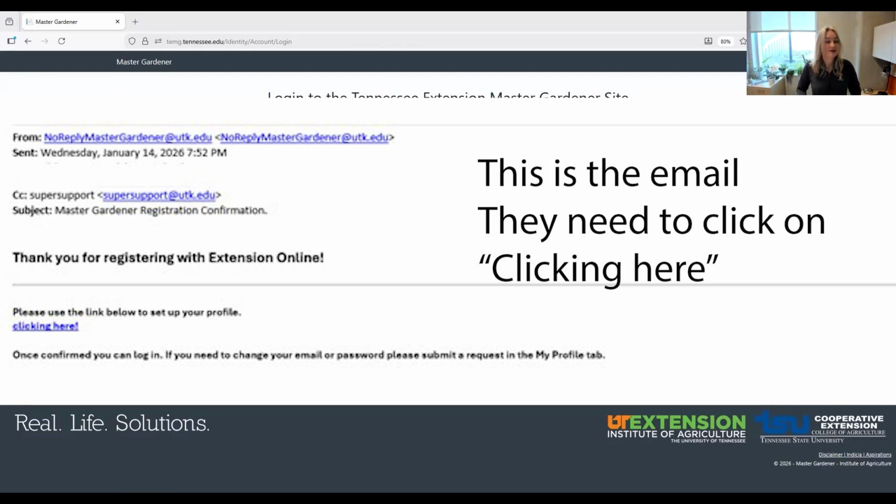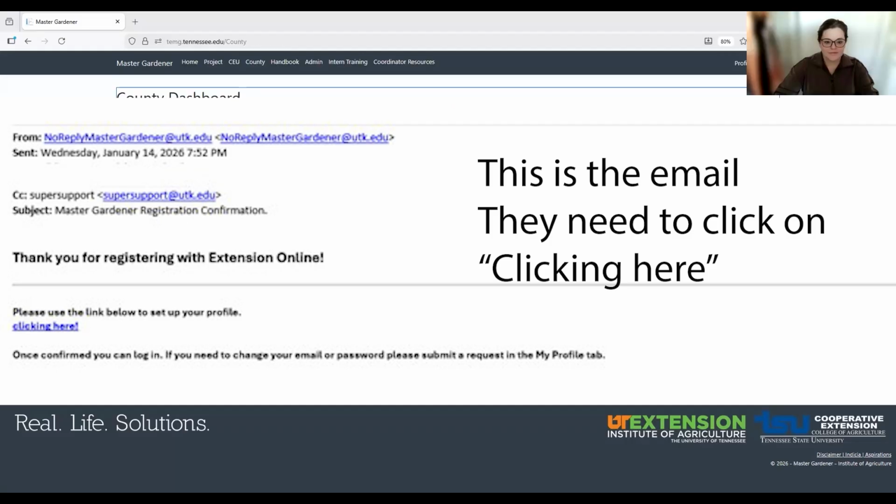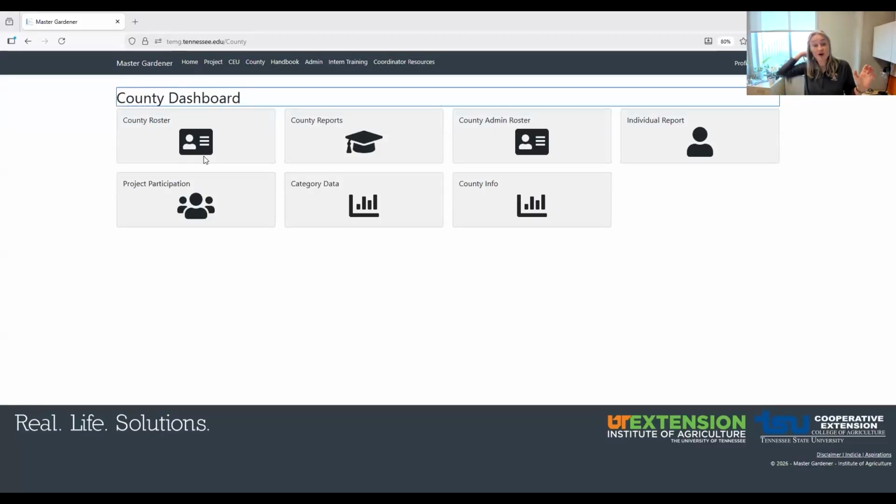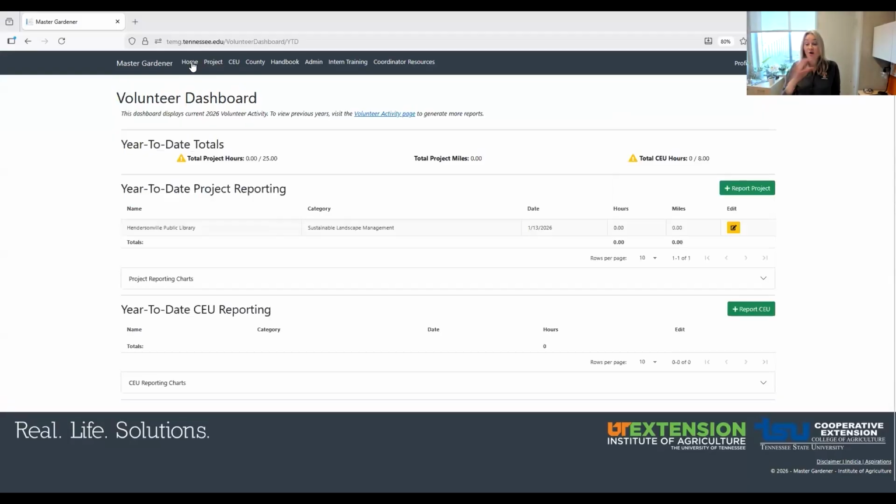I'm going to go ahead and log in as myself, and Anna can tell me if I forgot anything important there. All right, so we're going to give you a little bit of a tour, and of course, this is my admin profile, so almost all of this is exactly what agents are going to see. There might be some system administrator things once in a while. So of course, our homepage, not very exciting because we're not volunteers, but for the volunteers, this is going to be their year to date dashboard. And so, of course, you can see project, reporting, and all of those crucial things.